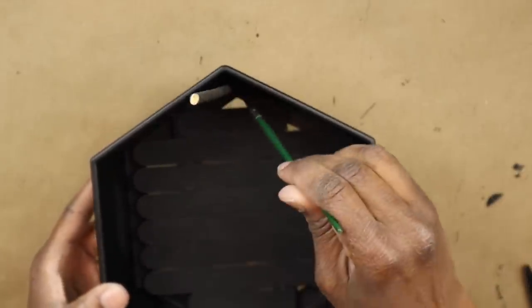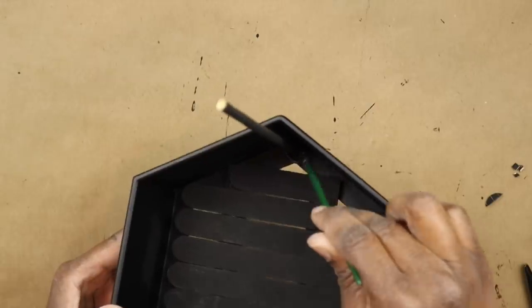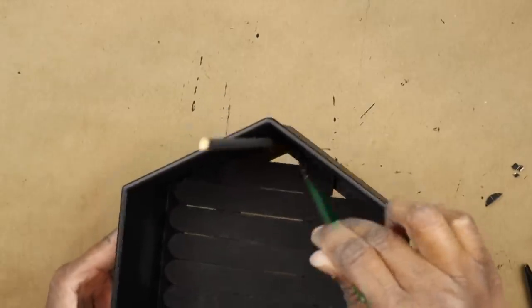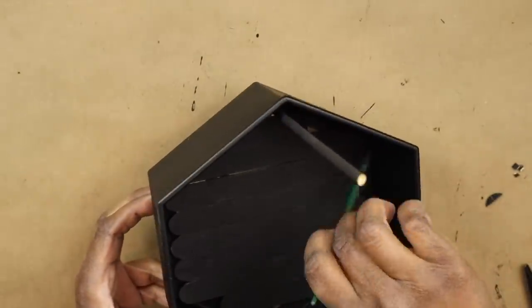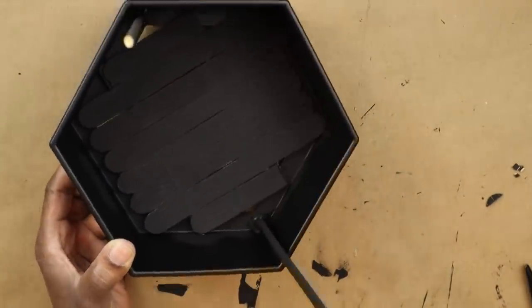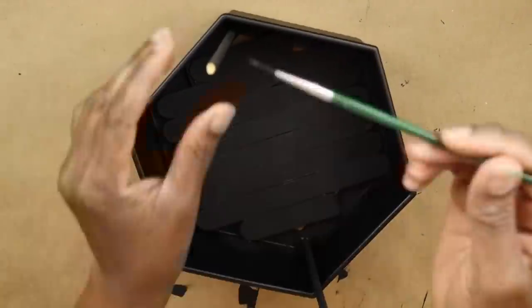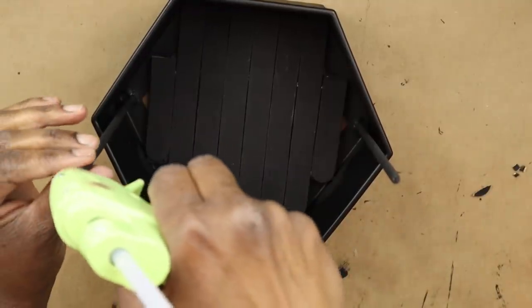Now I'm just using some black acrylic paint to paint over the hot glue so it doesn't stand out so much. I'm going to do that on both sides and anywhere the tray was scratched. And then on the top of the skewers as well. That wasn't necessary, it was just bothering me.